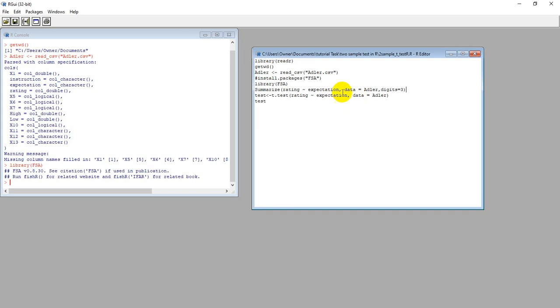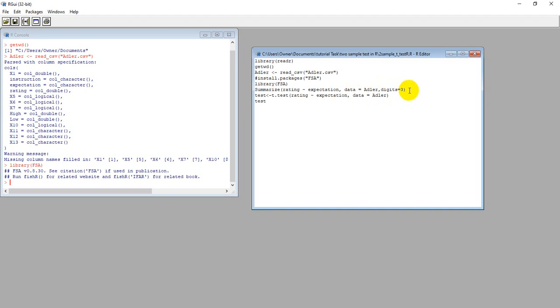And the next line here is the data set, and our data set is actually given as Atlas, as the name we used when we called the data into our environment. Then we want our output to be in 3 decimal places, so we have to put digits equals 3 here.